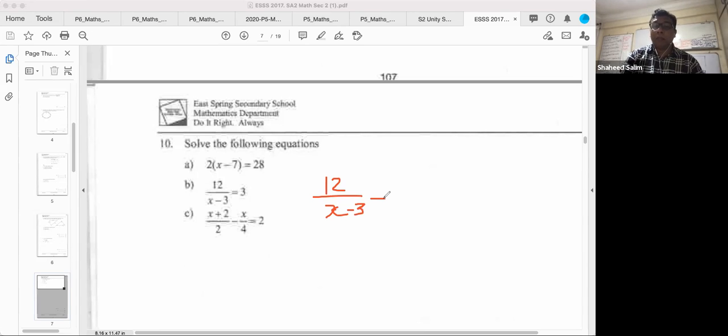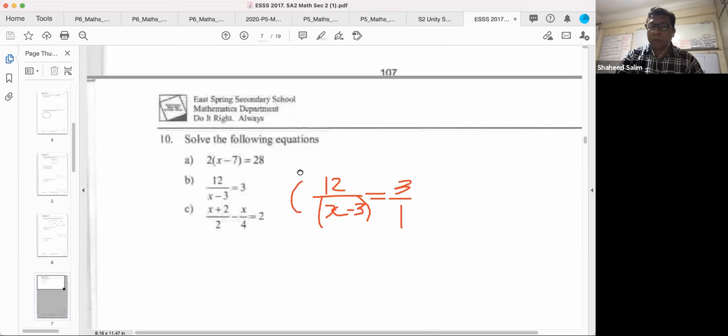Okay lah. Now remember, this is 3/1. This one, you cannot split it up. It has to be together, bracket it. You want to move it, just like now, for example, you want to move, you're not going to leave your sister behind, mother behind, right? You got to move as a unit. So you want to bring this up. Or I tell you what, we flip this way. This one goes up, this one goes down. You know what I mean?